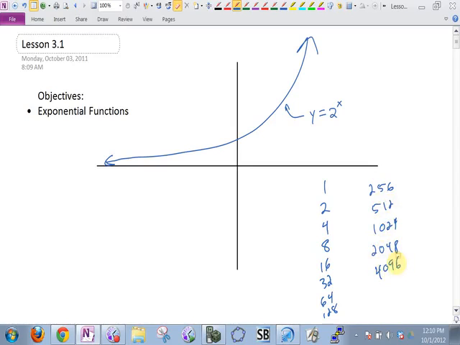4096, and eventually your bacteria population gets so gigantic it covers everything on the earth, which doesn't actually happen because eventually the population reaches what's called the carrying capacity of their environment, and so they start dying off as fast as they're reproducing. So you get exponential growth at first, and then it's a piecewise function actually. It's exponential at first, and then it levels off to the carrying capacity.